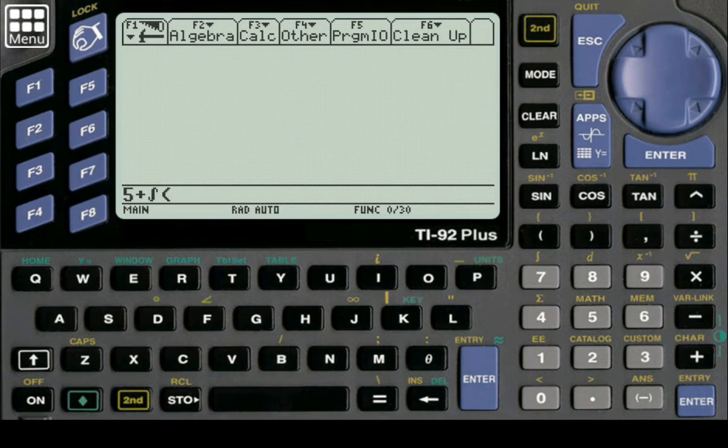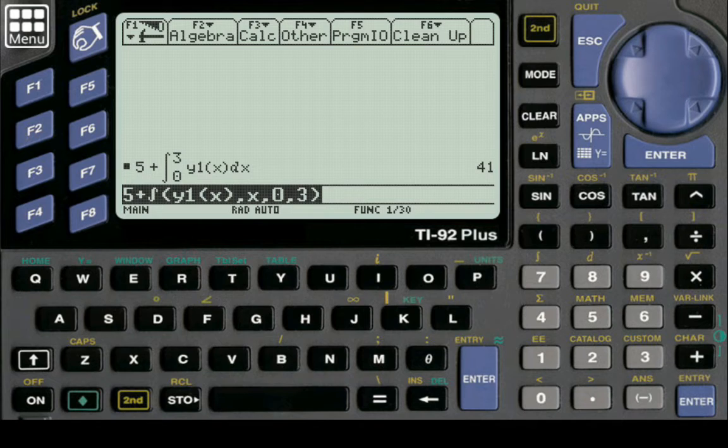Now I put this in y1. So y1 of x with respect to x, and I could just do that, hit close parentheses, get an exact antiderivative, an indefinite integral in other words. But we're going to integrate that with respect to x from 0 to 3, and see what we get. And what happened there? That's not correct. That's not what I got last time.